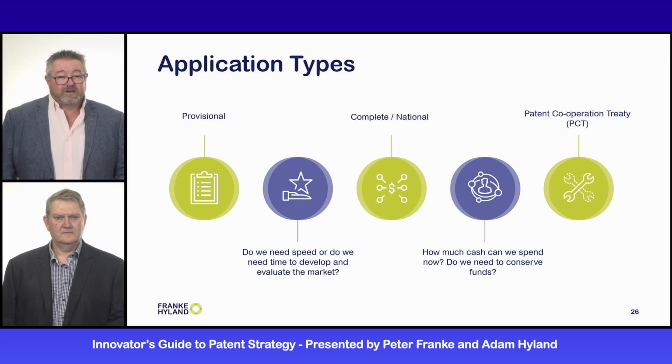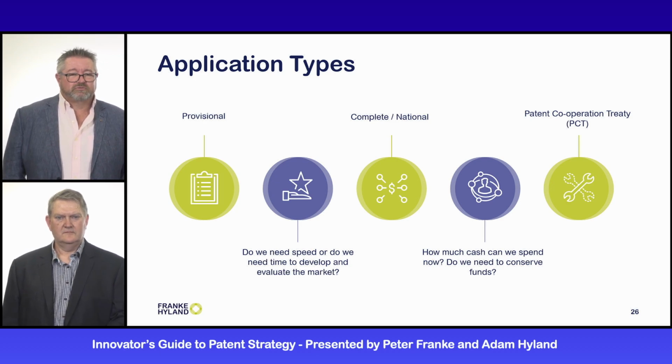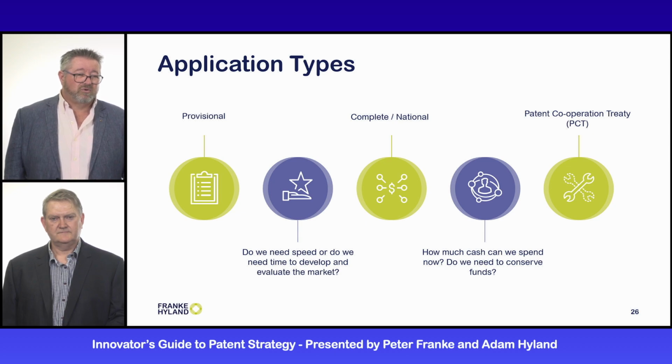Okay, different application types. There are three main types that we'll be looking at. First is a provisional application, and this is the way that people typically will start their patenting process, particularly if there's still some development work that needs to be done. So if we file a provisional application, we've still got 12 months before we have to take the next step with either international or national applications. It does allow for an extra 12 months to more fully understand the aspects of the product and to come up with further developments, but at least it provides a line in the sand for the fundamental idea of what your invention is.